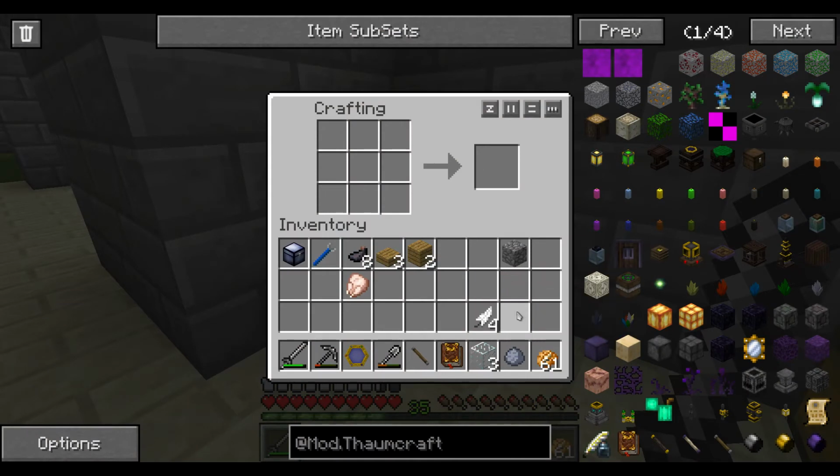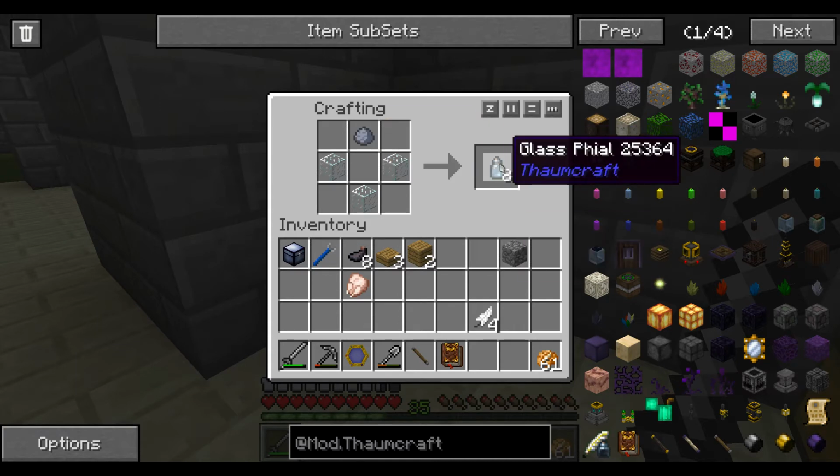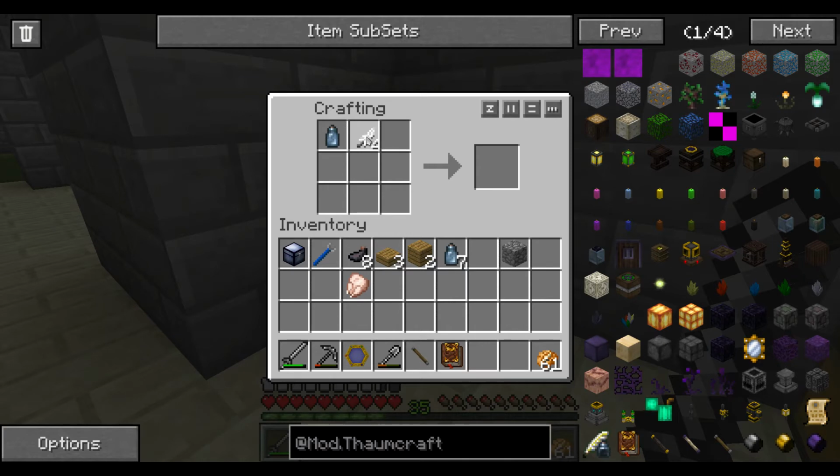So I found a chicken that thought I was a nice guy and gave me his feathers. He also gave me a little bit of meat. Nice chicken. So let's go ahead and put it all together. We get our glass vials, our feather, and our ink sac. And we get scribing tools.